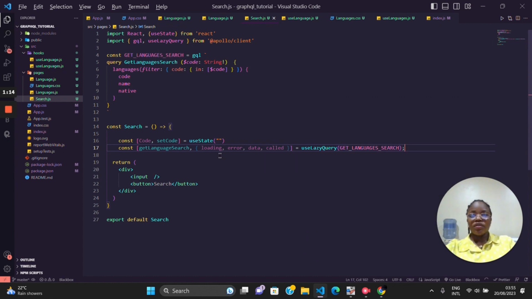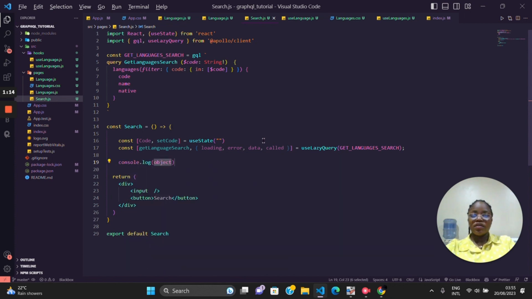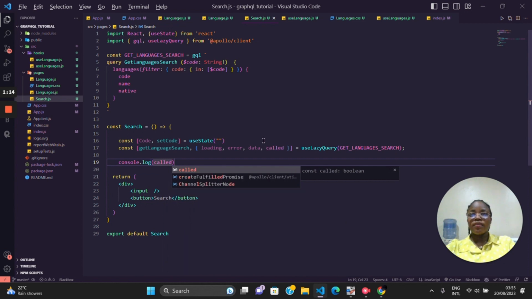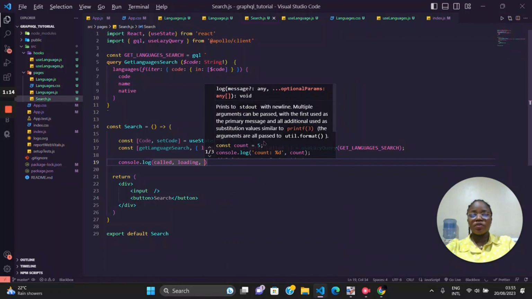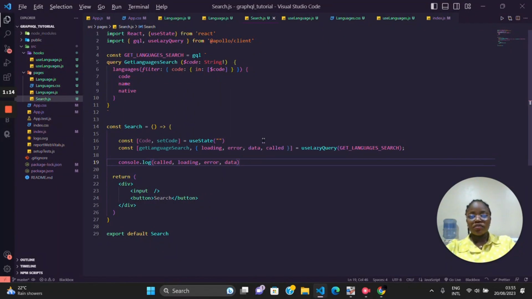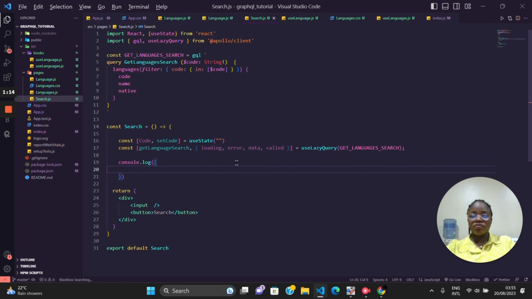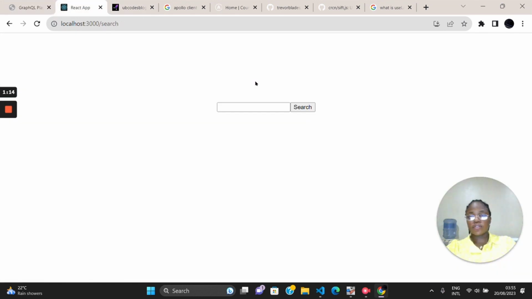So right there, let's also console log code, loading, error and data. Okay. I don't think anything will show yet. I doubt if anything is showing.